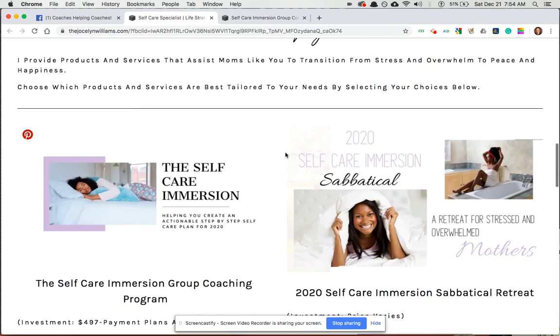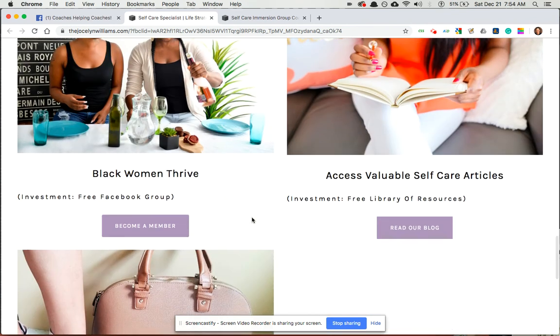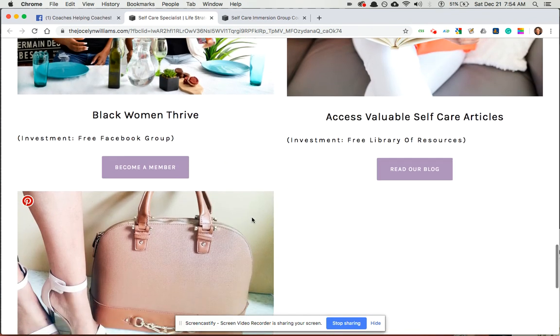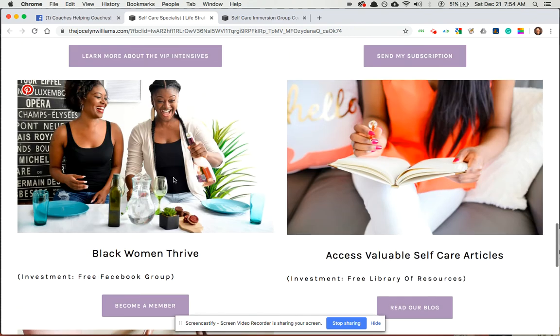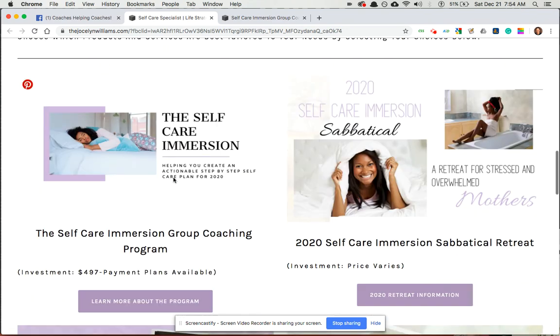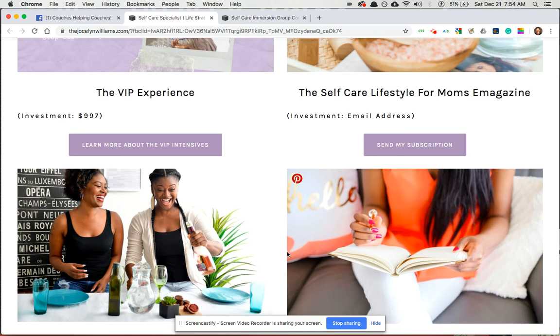If you're going to ask me to assess which one of these I want, I'm going to need a way to compare them all quickly. Browse our products and services. Now this is browsing the products and services, but up here you say choose one. So there's a little confusion here about what I'm supposed to do with these things or how it's organized.